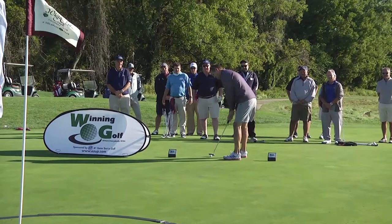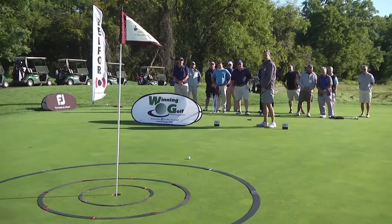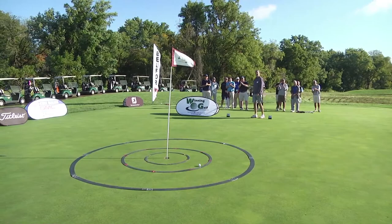Good roll. He's through the first one, through the second one, and he's in the six-foot circle. What a great putt by Kevin Powell. Congratulations — that smooth putting stroke just won you a dozen Titleist Pro V1s. Well done, my friend. I had a great time, it was awesome. Well, as you can see, this Belfour Restoration team knows how to play some winning golf.